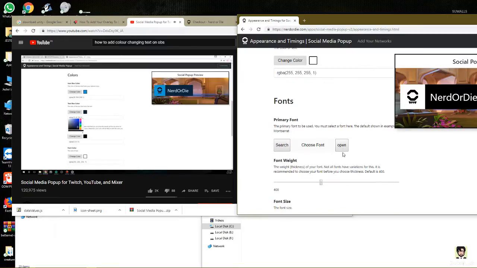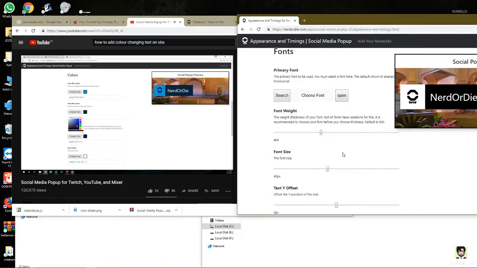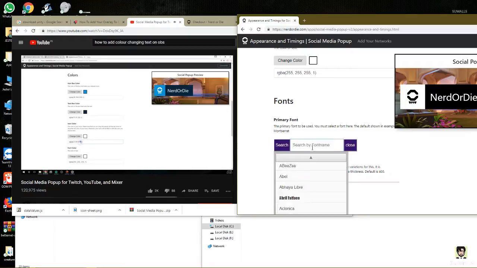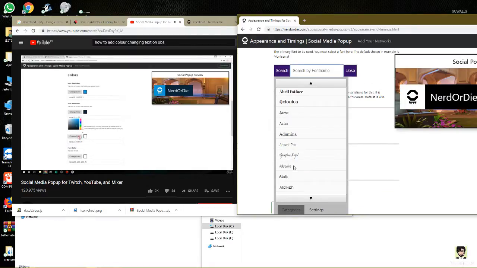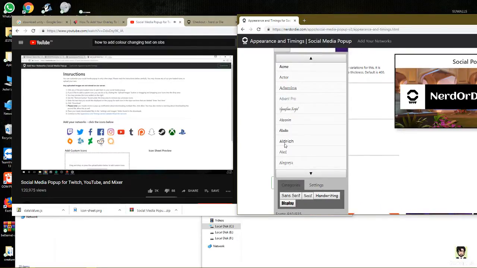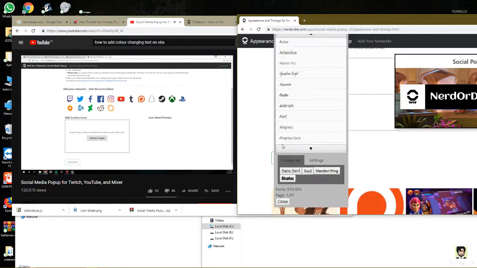However, if you want to not include any filler to your icons, simply slide the opacity slider all the way down. With the slider all the way down, the icons will show up exactly as they were in the Add Your Network section. So the Twitch icon would actually be purple, the Reddit icon would show the full alien face, and your custom icons will display exactly as you had them.